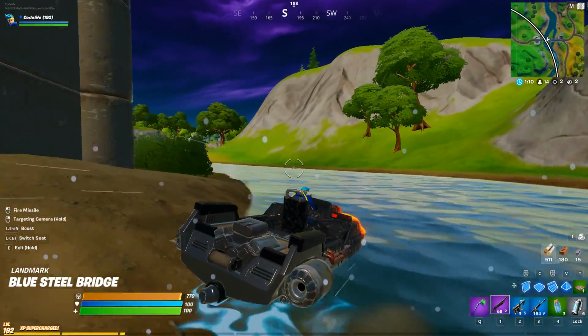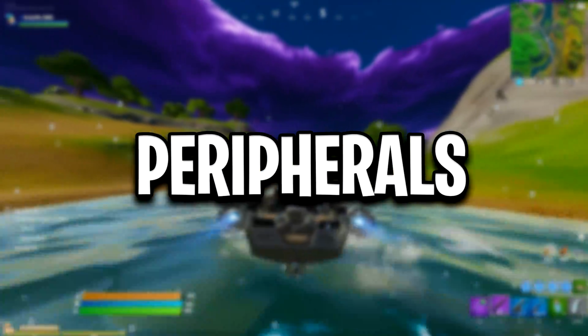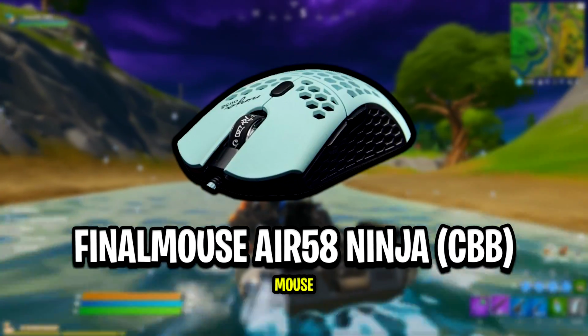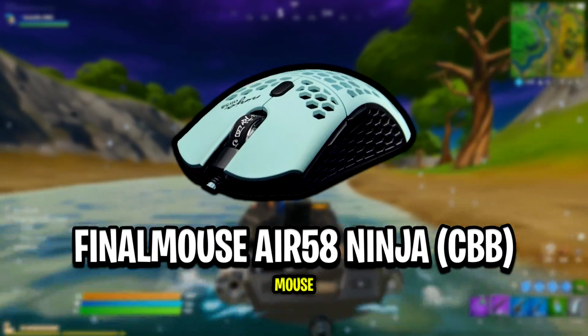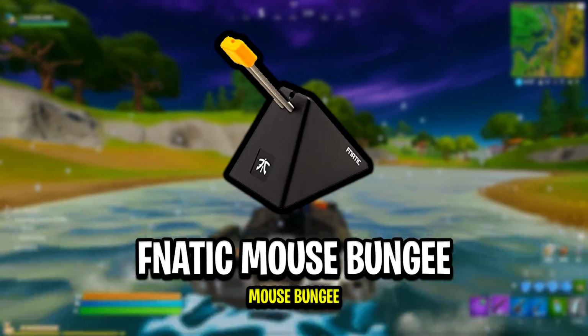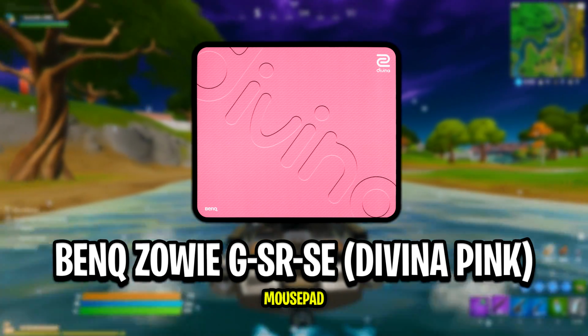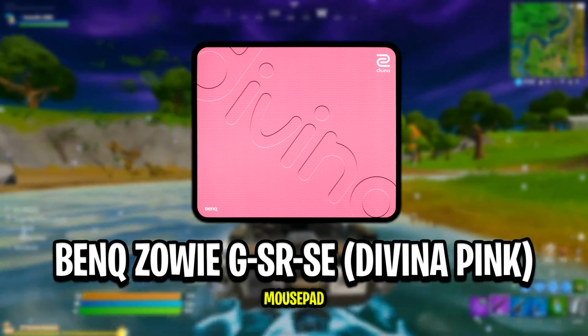And moving on yet again, guys, we'll now check out all of the peripherals that BenjyFishy is currently playing with. So, starting off with his mouse, Benjy is currently playing with the FINALMOUSE Air58 Ninja in the colour Cherry Blossom Blue. For Benjy's mouse bungee, he's using the FNATIC mouse bungee. For his mousepad, he's using the ZOWIE GSR-SE in the DIVINA Pink edition.